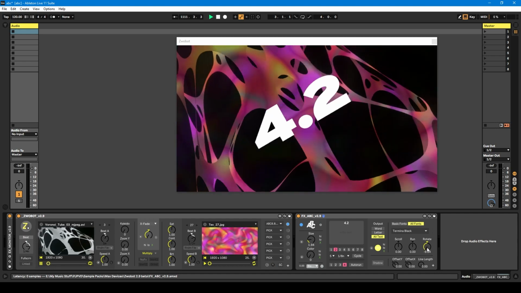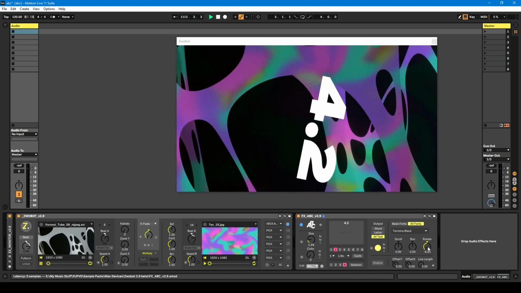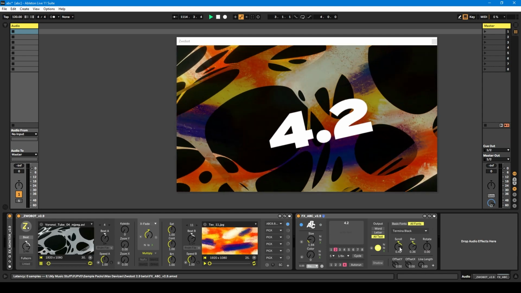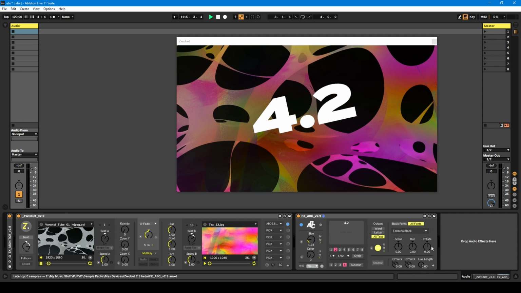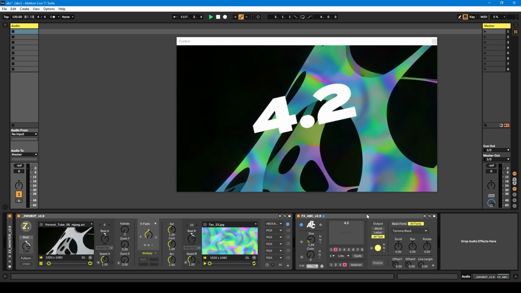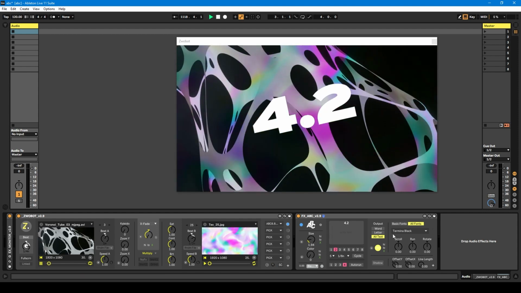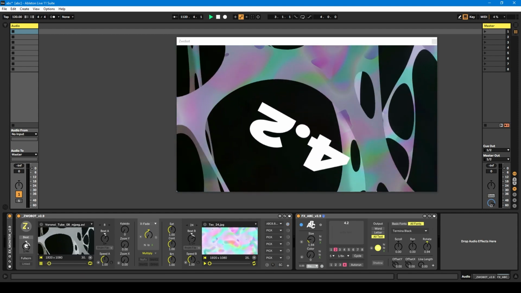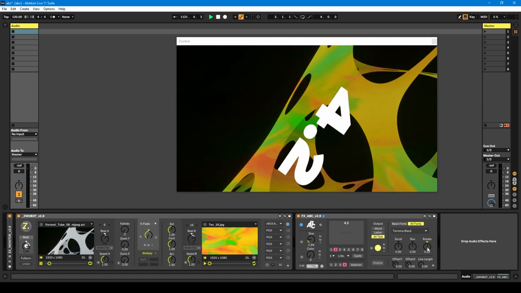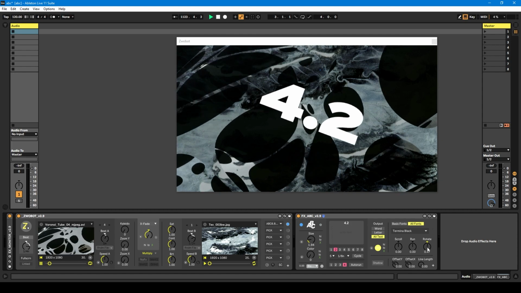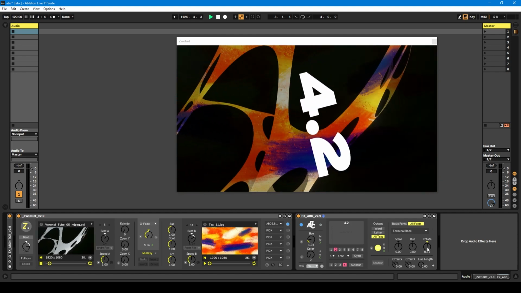Now, one thing to be careful of with the rotate setting, unlike run and scroll, when you put it back to the middle, it doesn't automatically reset it. So now my text is stuck at this angle, and the only way to change it is to turn the rotate on and try and get it exactly back to the right angle, which is quite difficult to do.